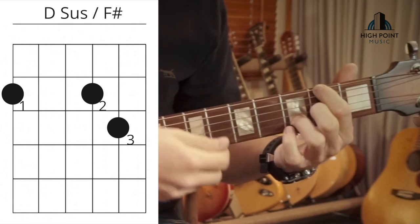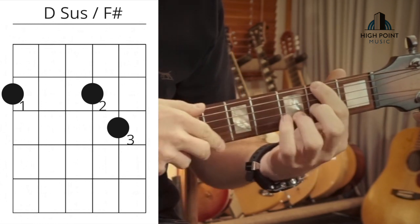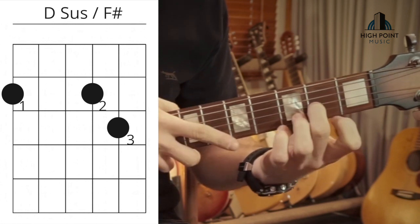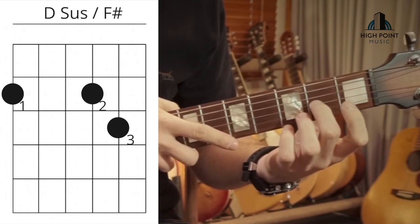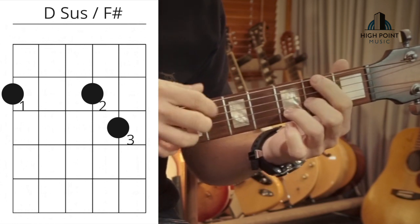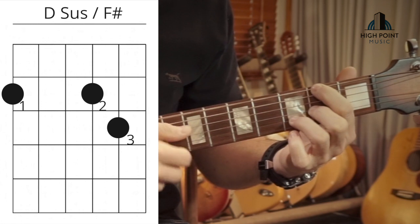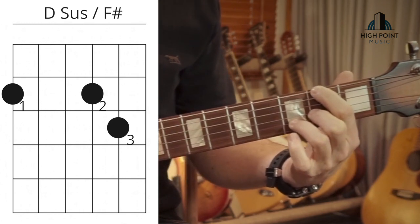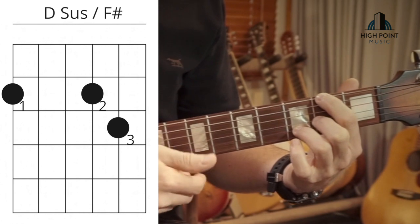The thing with this one, people, is we're not going to play the E string here. We've just got our first finger on the F sharp up top on the 2nd fret. 2nd finger goes on the 2nd fret on the G string again, and our 3rd finger is on the 3rd fret on the B string. And with this one, people, we got the F sharp, the D, the G, and the B, just like that. So those ones there with our finger picking.